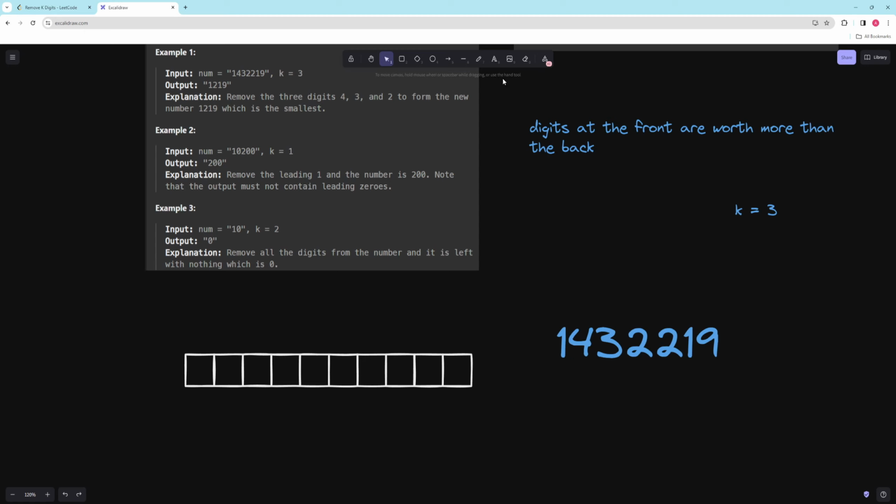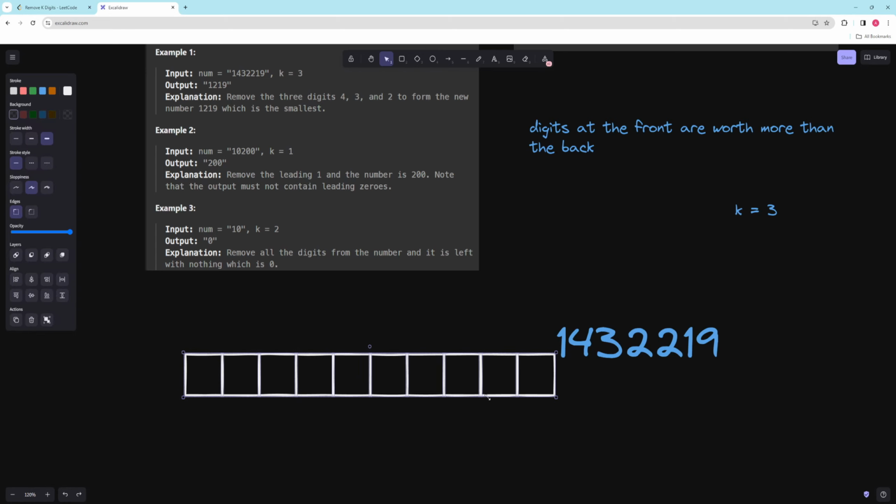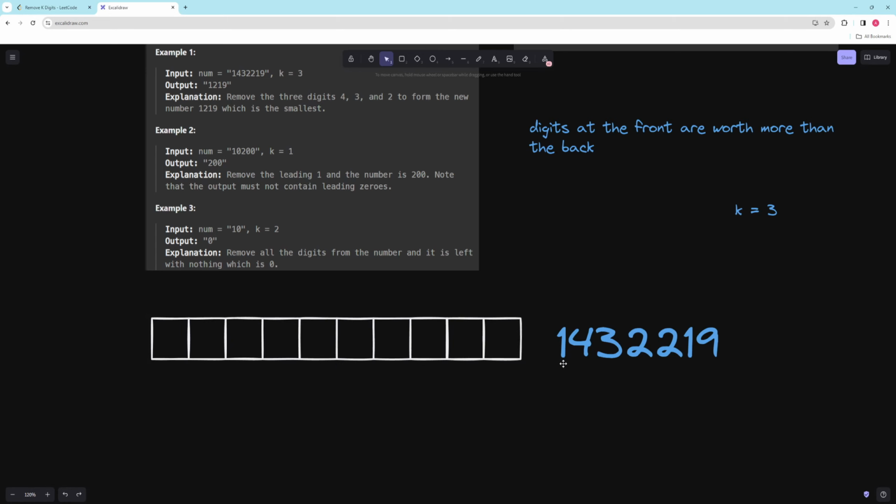And so the way to do this is pretty straightforward. What you're going to want to do is we can just put on digits and use a stack. And then whenever we get a digit that's smaller than one we have already, then we will just pop off the one we have because there's one that's better. And we want to make sure we only can do 3 pops. So let's take a look at what this is going to look like, and then we'll look at a couple different examples.